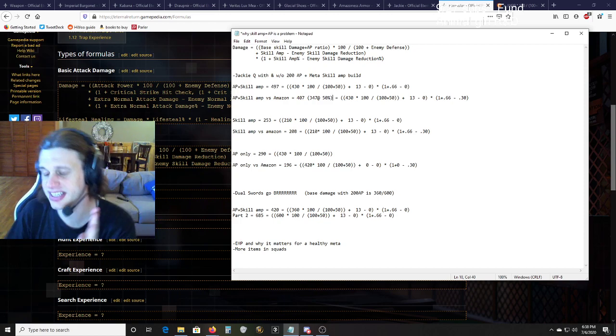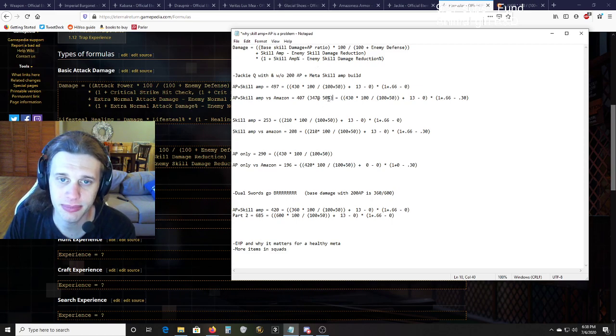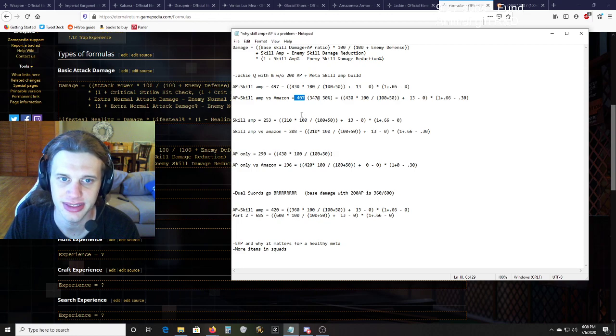So as you can see, getting more skill amp DR, damage reduction, will definitely help out in the long term. Because now at 50% DR, the raw skill amp and attack power build is starting to be a little bit closer to the build with only attack power or only skill amp, right? The problem is we don't have this. We don't have 50% DR in the game right now. It's just not happening. So you're literally stuck eating the 407.